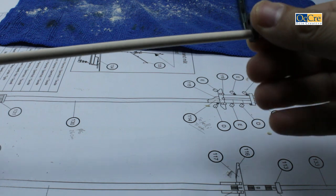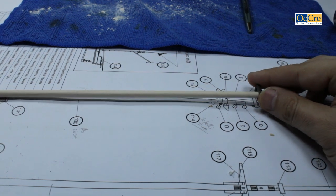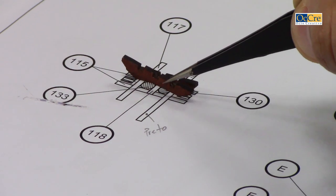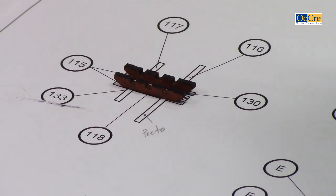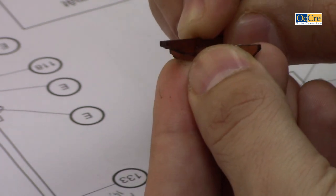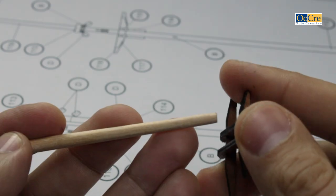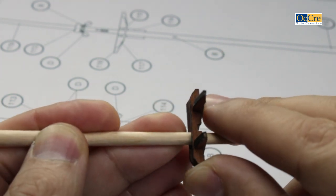And this piece now that I don't know the name of, if you can help me in the comment section, I would appreciate it. It has to go to a certain measurement, because there's another mast that's going to be inserted on it. So stop sanding the main mast, dry fit the piece until the 1-to-1 plan says it's at the correct depth on the mast.